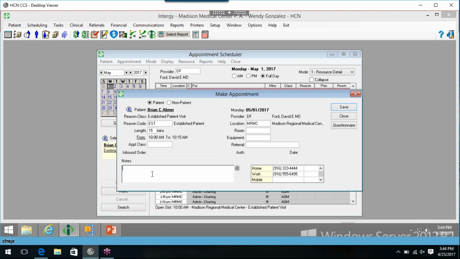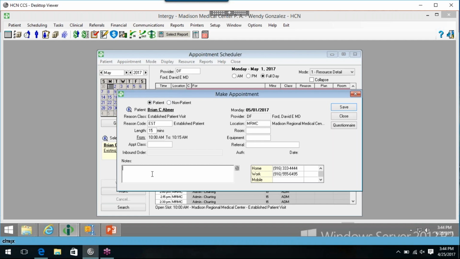Notes. You definitely want to use notes. You want to use it because you can see them from the EHR side. So this is where we could be a little bit more specific about why the patient's being seen. So we know that the reason code is established patient, but here we can write why. Perhaps it's lab results.